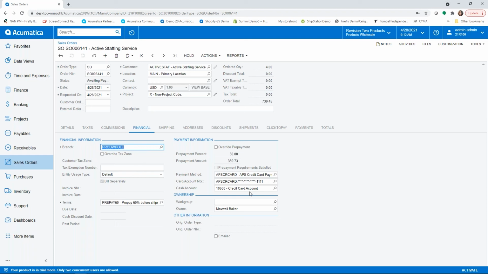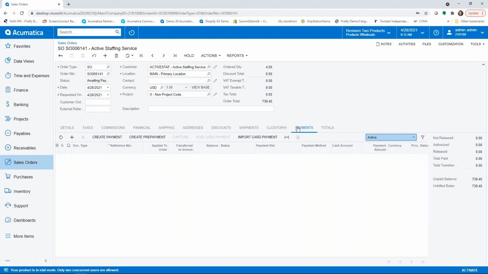And here's that credit card information that we already have on file in Acumatica, stored encrypted, that's been entered for the processor. You can override here and update what needs to be paid in order to process the order. So we're going to go ahead and take that 50% prepayment. In this scenario, we're going to use a card that we already have on file, and that could also be bank routing information to pull an ACH payment. We can also enter a new card or ACH information.